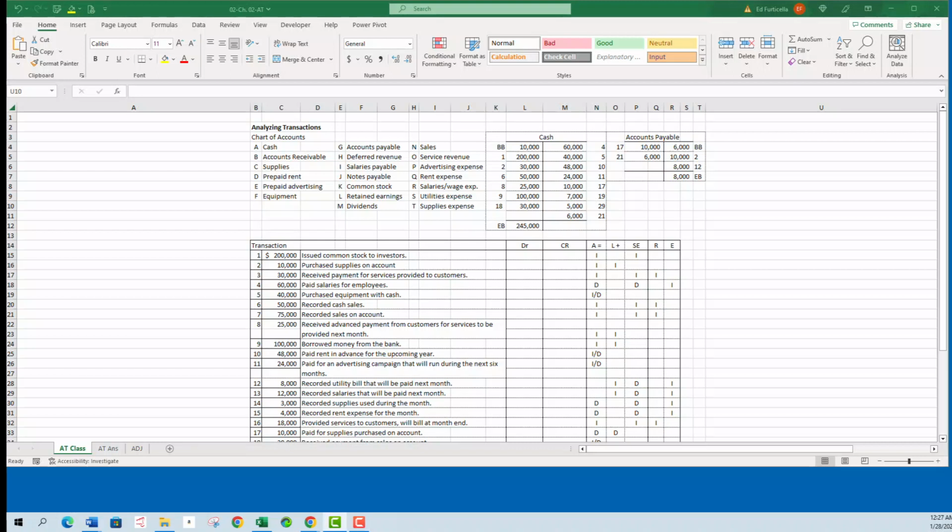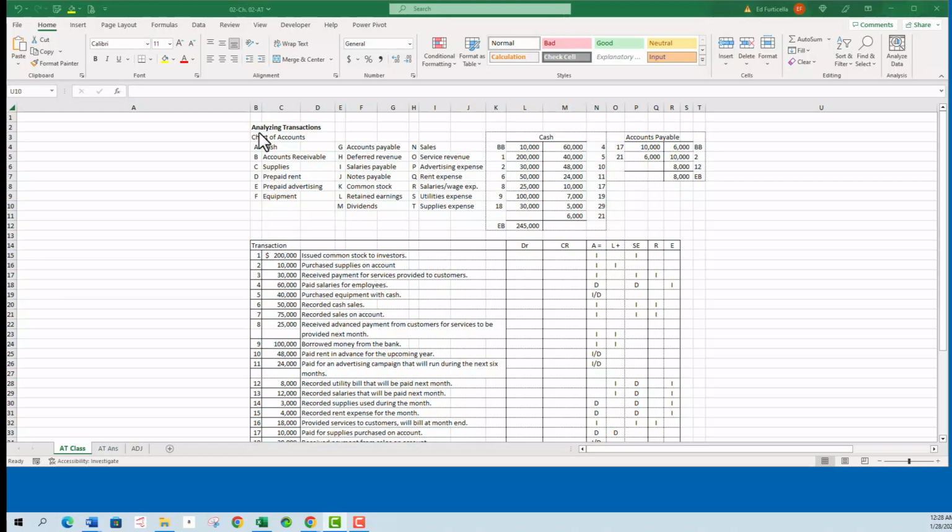Hello all. Students seem to be having trouble analyzing transactions and their effect on the accounting equation and then journalizing them with debits and credits. So I'm going to go over this drill that we did in class yesterday. You have the sheet at home, so you should have the spreadsheet sitting right in front of you as I go through this. I'm going to go through this rather quick because we did it during class. But hopefully this will reinforce what we've done in class yesterday.